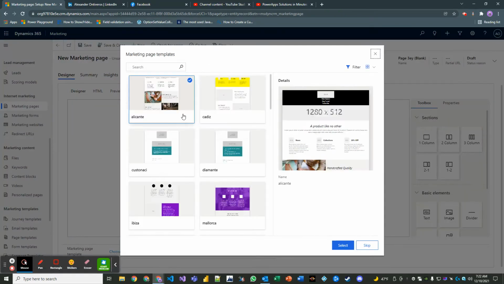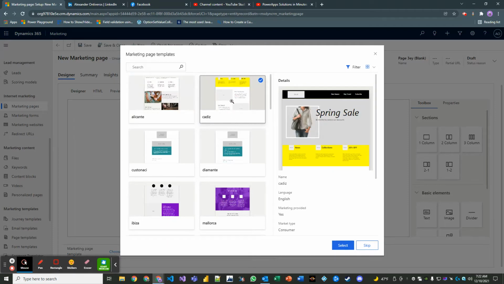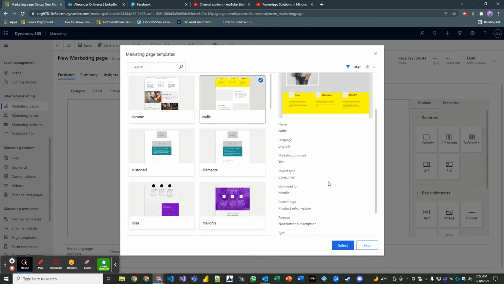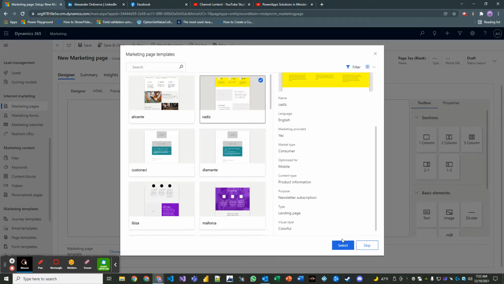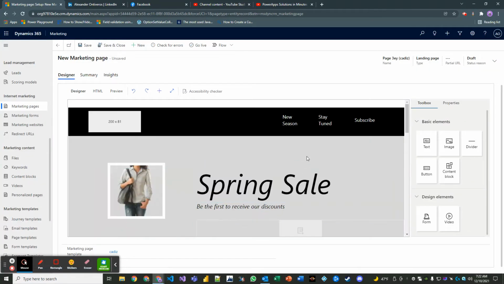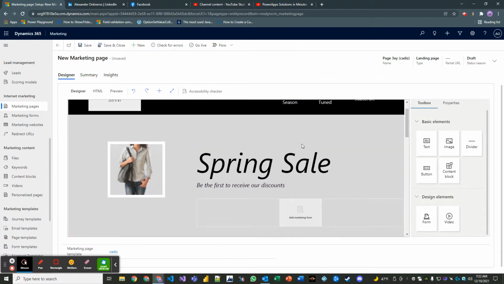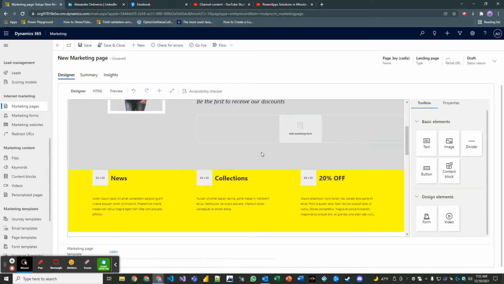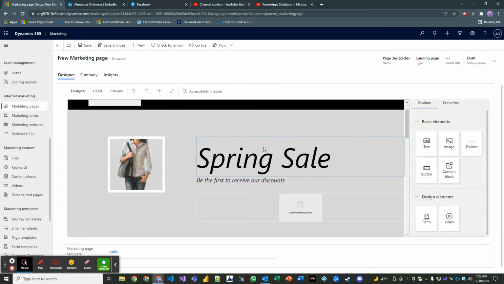Then, in this marketing page template section, choose this template here because it's actually for use with contacts and leads, which is what our marketing form was intended for. And just imagine that your consumer, the contacts that you're receiving, are for a company like Stitch Fix or Target, or maybe just retail, right?